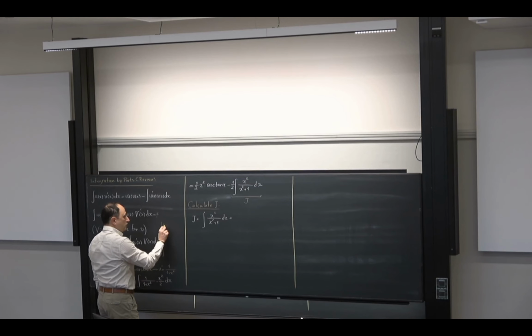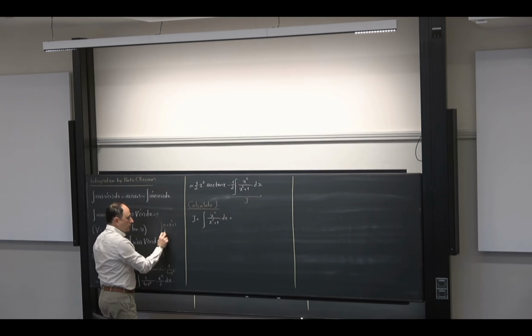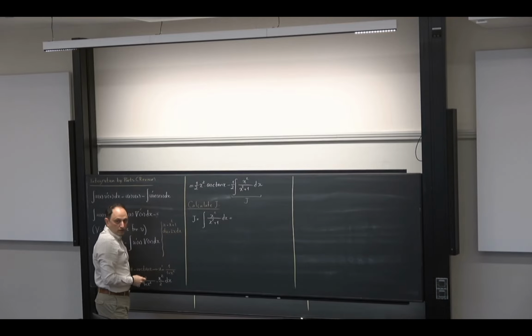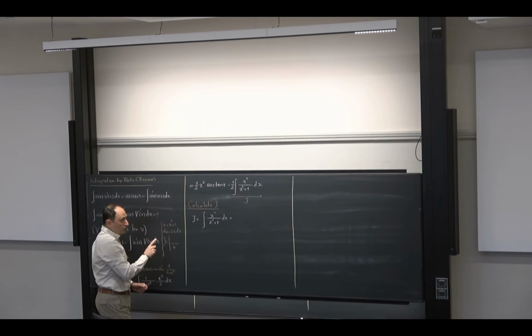So U is x squared plus 1. Do you remember what I told you immediately after that? You have to take du. So du becomes what? 2x dx. Okay? And then I have to write J is equal to the integral. The denominator, I agree with you, is U. But I have to get rid of x everywhere. So now tell me what to do.